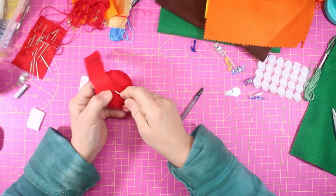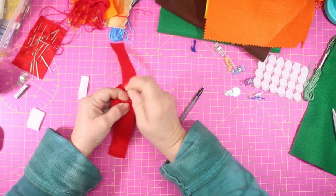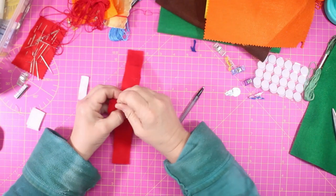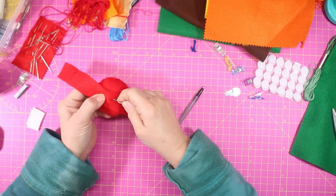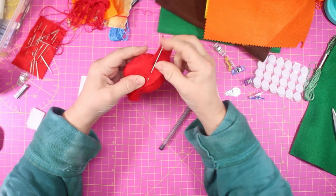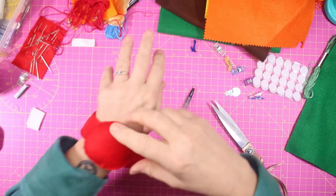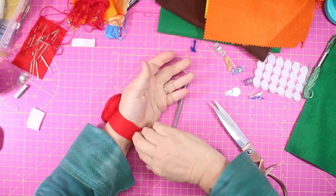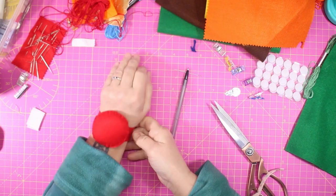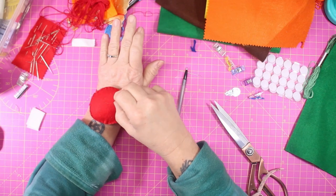This thread I'm going to leave long — I'll go in through the kapok and come up through the middle, then use it to sew the band on. We have now in position a bit like a watch on a watch strap, and I'm just going to do a few running stitches making sure I've caught the felt behind to attach it. Finish up this thread. This isn't going to be seen because it's on your wrist, so try not to make it too lumpy because you don't want it irritating your wrist — that's why I'm spreading the stitches out.